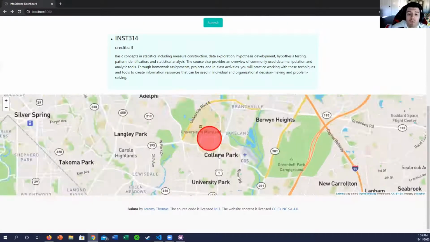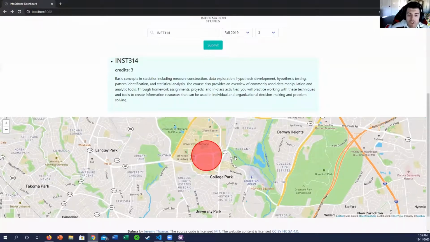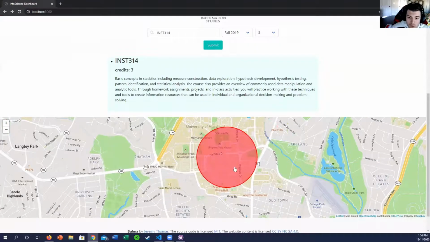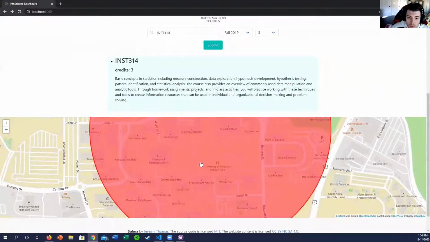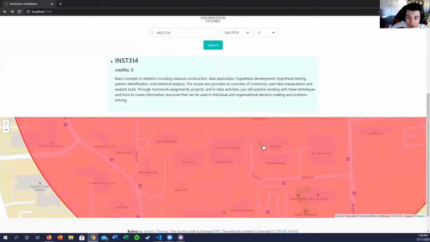As we said before, we got rid of the buildings part of our dashboard because we felt it was not pertaining enough to what we actually wanted to do. But we wanted to add something interesting. So we used OpenStreetMap and an API key to retrieve the longitude and latitude of the University of Maryland, and also put a radius circle. If people are still curious and want to know more about the university and what's around it, you're able to do so. You're also able to see the lecture halls all nearby.